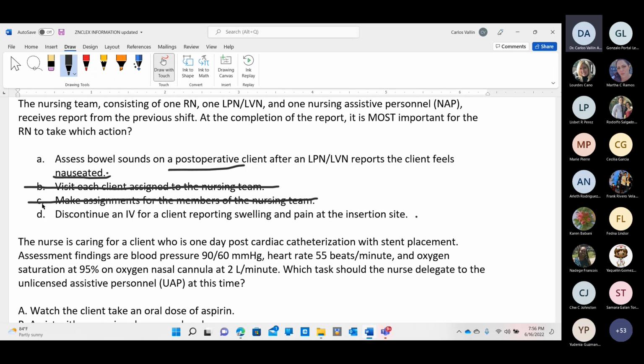So I think that everybody in this question should be left between A and D. The patient that is after surgery, that is nothing emergency, but has nausea, and you need to assess this client and do something for this client. You need to do assessment and intervention as needed. And the patient that has an infiltrated IV that is presenting symptoms of extravasation. So everybody agrees that the priority is D? Yes? Okay. Who can tell me why this is a priority?